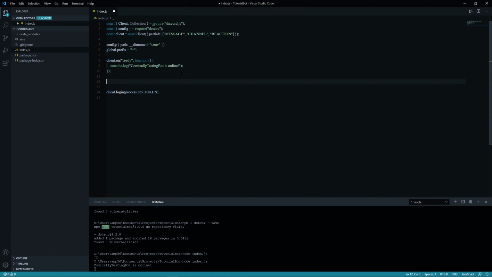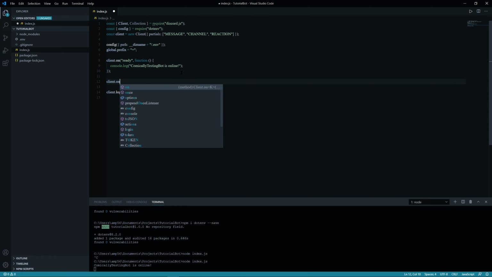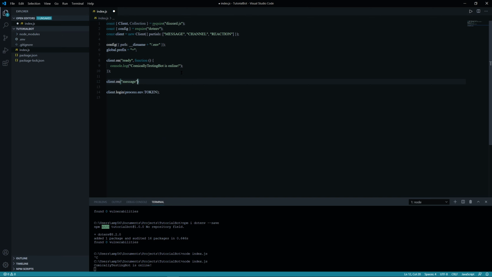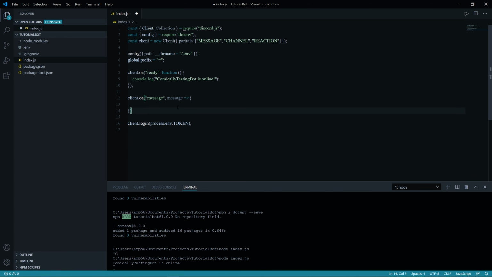For one more testing purpose, we'll do client.onMessage. And then I know this one is message. I'm sorry if I'm typing too fast. I will try and zoom in and freeze from time to time so you can see the code. But so we're basically saying client on the ready event, we're going to fire a function. I believe we might just be able to do this. And then arrow function. Yeah, we can do that.